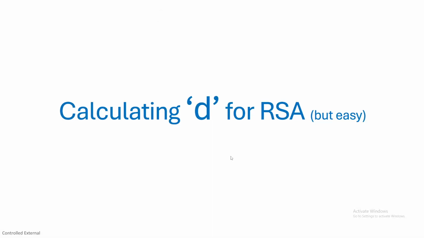So in this video I'm going to be talking about how to calculate D in RSA. I did a previous video on RSA and a lot of the feedback that I got from it was that the method that I provided to calculate D didn't work for some people, either because they didn't have a calculator available for their exams, or their calculator didn't support the kind of things they wanted to do on it. So in this video I'm going to show a different way to calculate D.